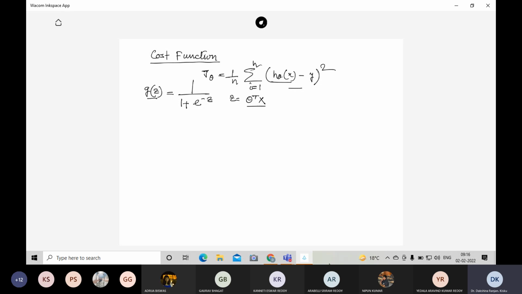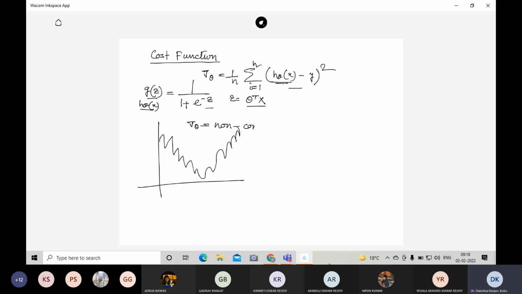If we try to fit this nonlinear data in this cost function equation, we see that the cost function is found to be non-convex. Like this we get the cost function. Here we obtain g of z as h theta x. Basically, this least square cost function is used for linear regression. But if we use the same least square function for logistic regression, then due to these nonlinear data points, we get the cost function J theta as a non-convex function.